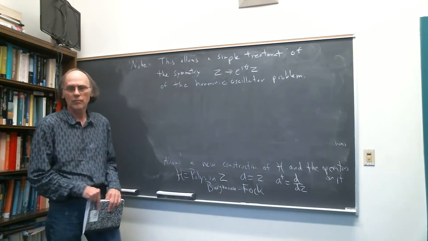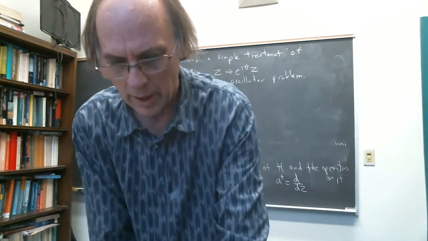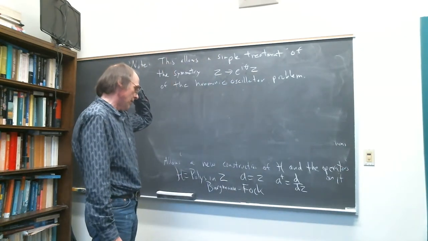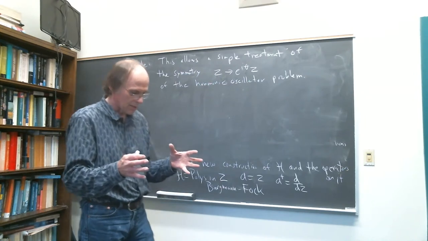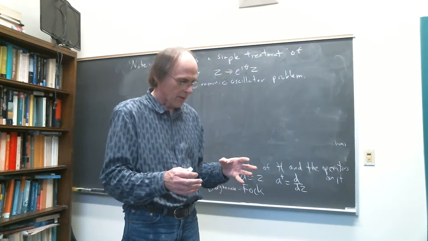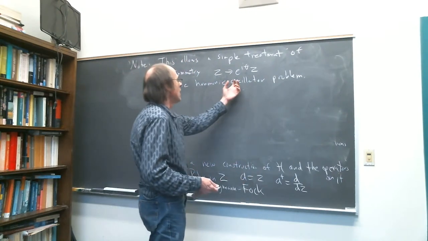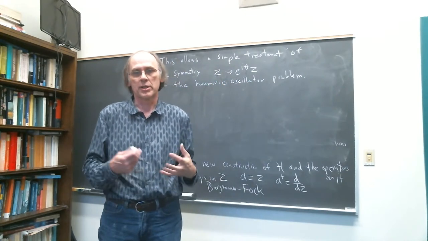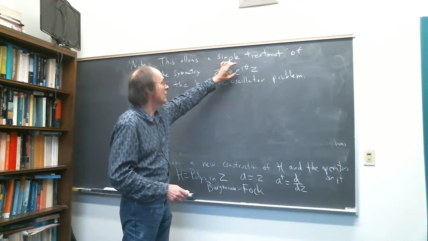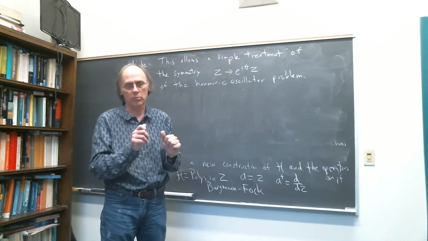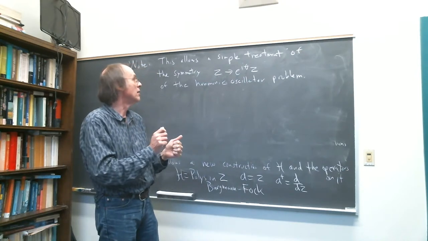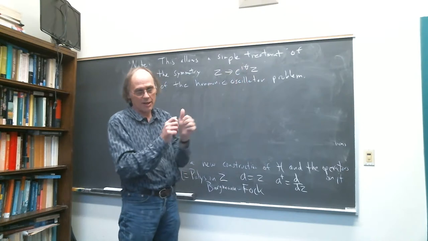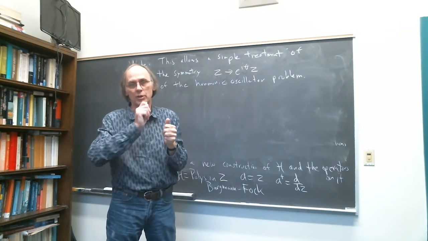Can I quickly ask, is this symmetry a physical symmetry, or does it have any physical meaning? Well, it's not a spatial symmetry. One way of saying it is that the corresponding generator of this symmetry is the Hamiltonian. This is why understanding the symmetry completely solves the problem: the energy eigenstates are just the representations of the symmetry. They're all one-dimensional, labeled by integers.